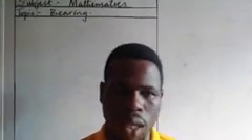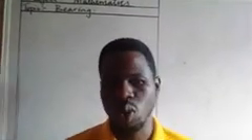Today we are looking at bearing. The last topic we looked at is trigonometry, and I told you that trigonometry is the name of a person. He is a mathematician and a philosopher, and under mathematics it's based mainly on geometry. And I gave you the formulas he derived, which are used in solving triangles.